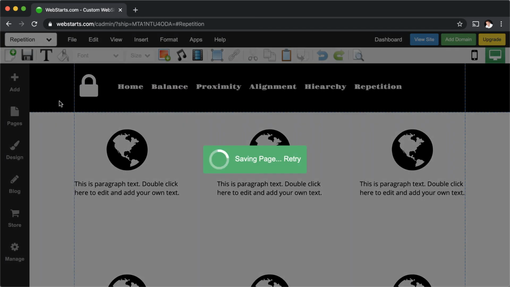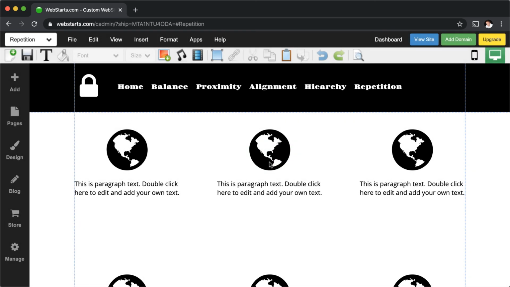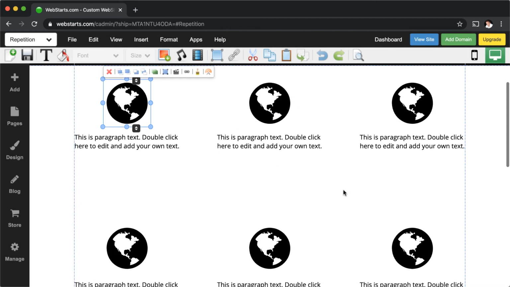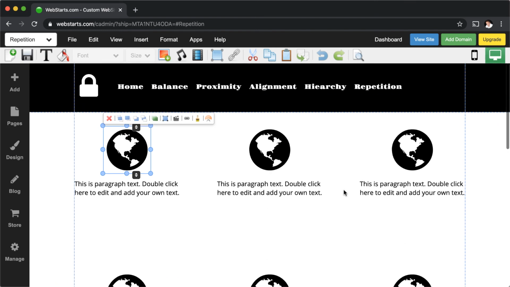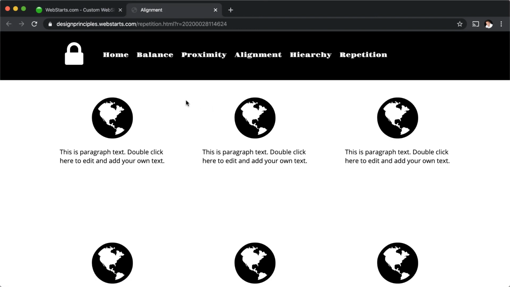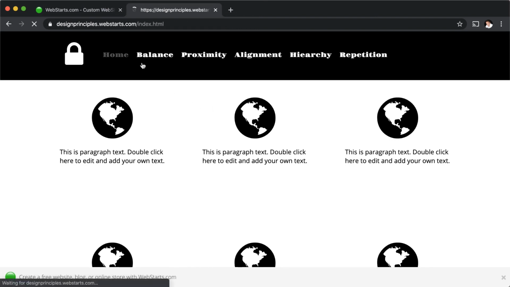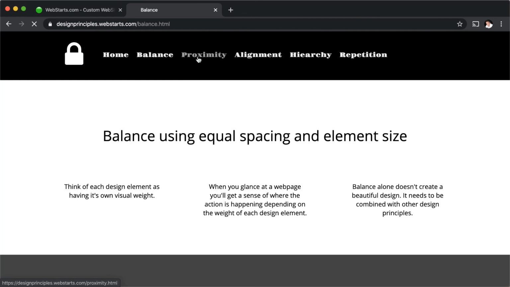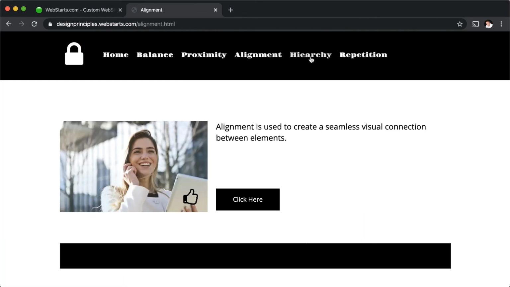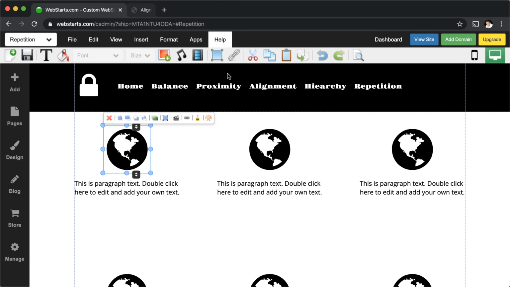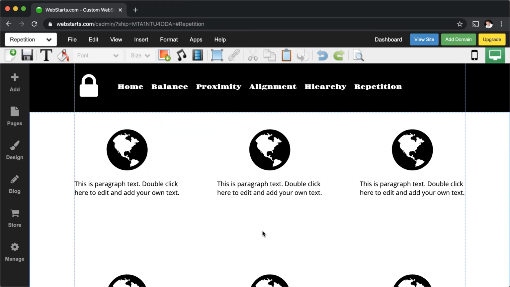So when you save that, it gives some structure to your entire site, so that repetition is kind of built in. But you'll just want to go down and use repetition to convey, as you go from page to page on your website, some of your brand elements, your colors, things like that. So you can see this logo and this menu are the same on every single page, and that's how we use repetition in design to give it a professional look and feel.